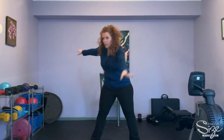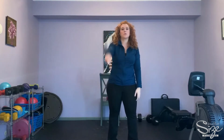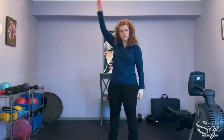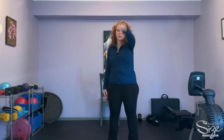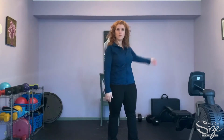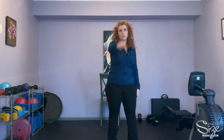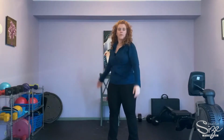There we go. Now we're just going to warm up arms a little bit more. Let's do some big circles backward. We'll go backward for 15 seconds, and then we'll switch to forward for about 15 seconds.